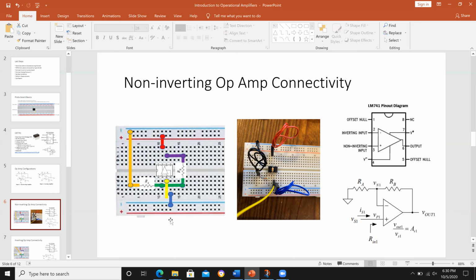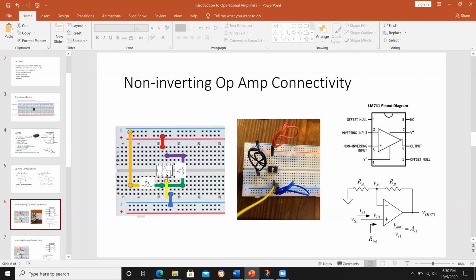Let's start off with the power first. So my negative 5 volt supply will be right here. So I'm just going to jumper that over to this pin. And that's what the dots represent, is a wire going from point A to point B, if you want to call it that. So I got a wire going from here to here, which is putting the negative 5 volts on pin 4. Then the red one, we have a wire going from the positive 5 volt supply rail to here, and that's putting 5 volts on pin 7.